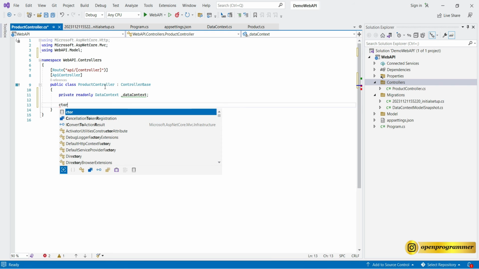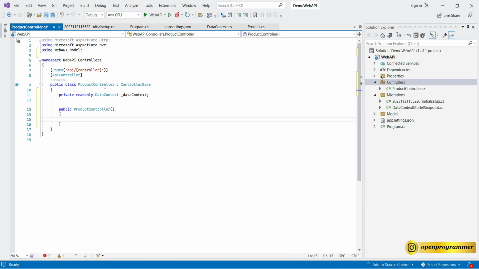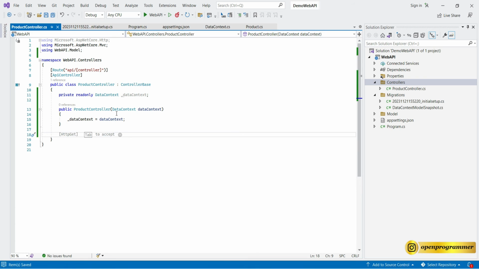So ctor and hit tab, and inside this DataContext, as you can see, IntelliSense is showing. So let's use the IntelliSense. So we have injected our data context here. So let's try to create our first API.